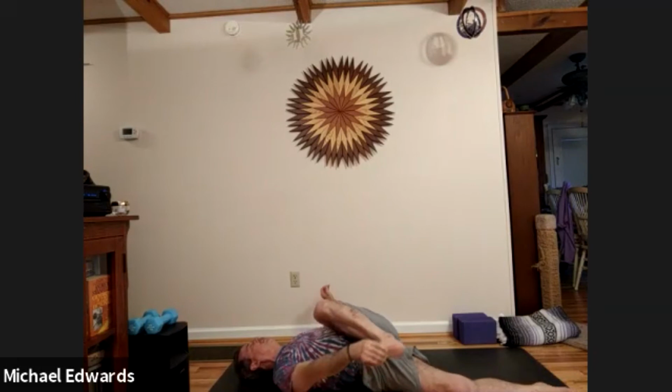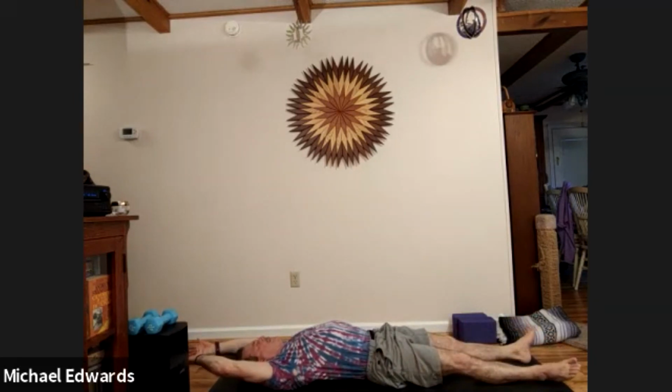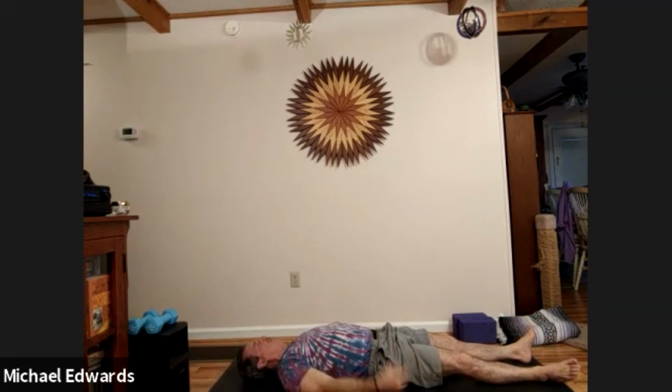Inhale back up. Stretch the arms overhead, feet out long. Nice full body rubber band stretch. And exhale, come into the Shavasana position of your choice.